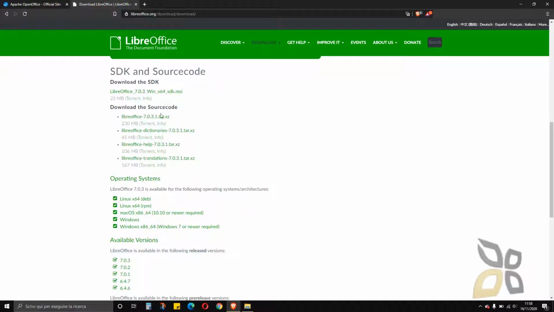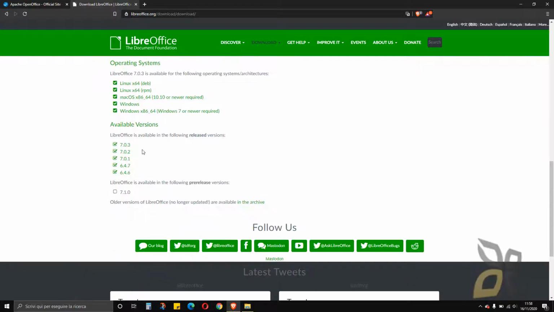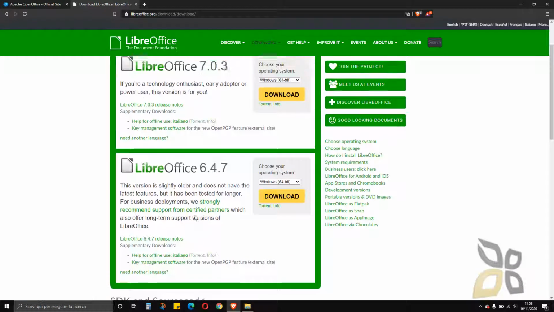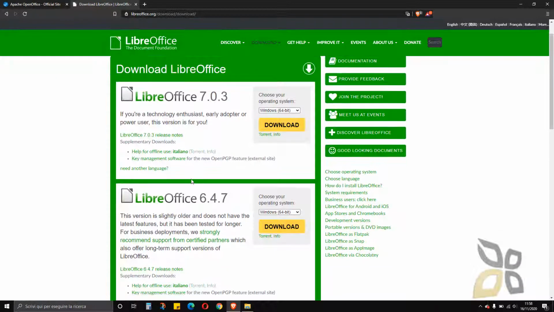And also you can find other stuff here. Since it's open source, you can find the source code and also other versions. But of course, we will download the latest version here, which I think is pretty stable, so we can try that.